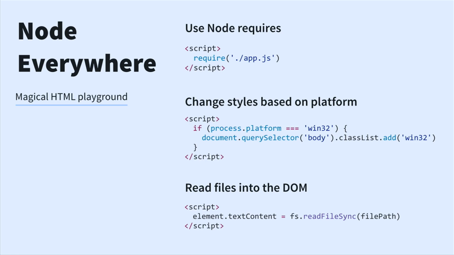And you can use your favorite front-end frameworks, or not, or CSS, whichever makes you happy. And again, I just want to emphasize that Node is completely seamlessly available in Electron. So in your HTML, in your script tags, you can just start using Node requires if you want. You can do things like checking the platform that the user is on and appending classes. Because you could create a whole new Windows theme, a Mac theme and a Linux theme, and you can toggle those in your HTML by just checking the platform in Node, and then appending the class. And then you can read files and write them to the DOM. That's the part that is really fun, I think, and gives you the magical playland feeling with Electron.